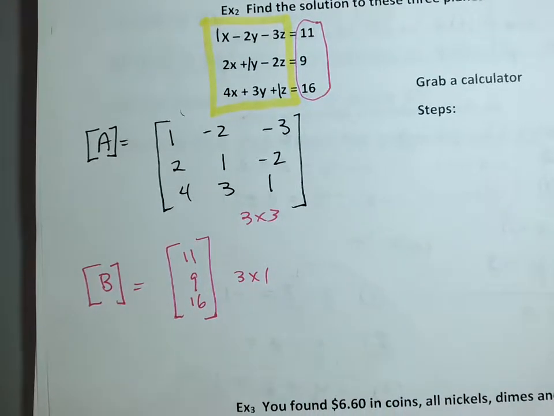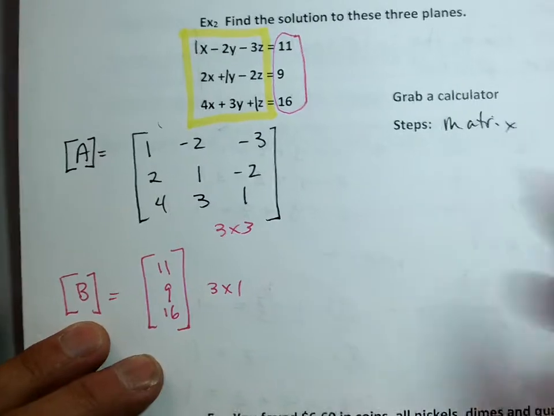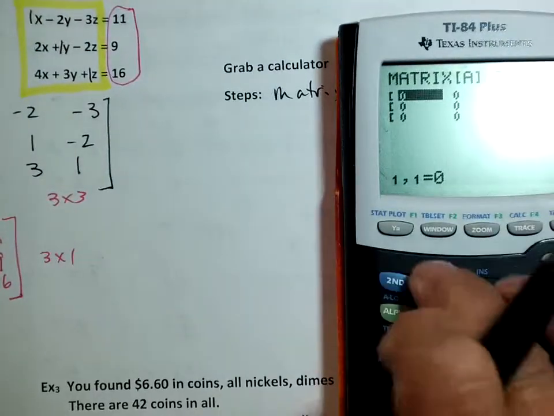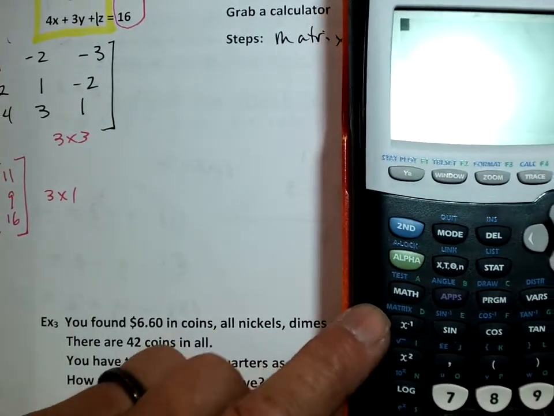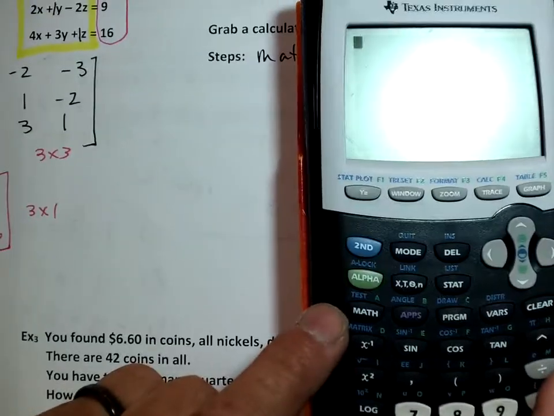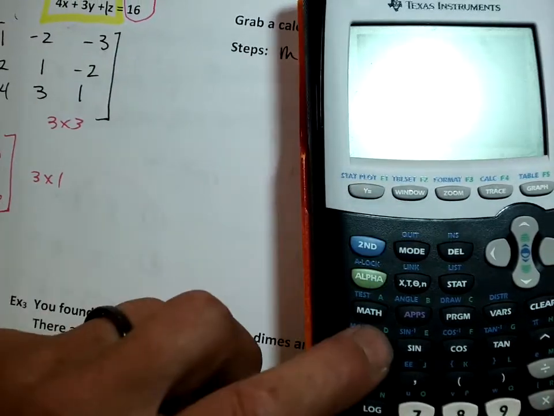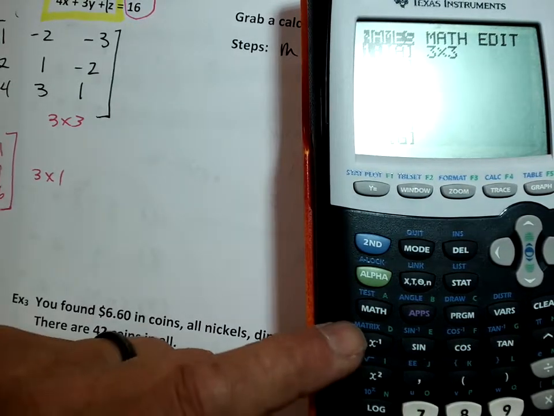So, steps. First step, find the matrix. To find the matrix, it's a blue button, okay? So if I go, let me quit. The matrix button, everybody find it. It's right below the math. Everybody see it? So if I go second matrix, okay? Stop me if you're confused. I want everybody to get this because it's really easy. So I found the blue button, matrix right there.